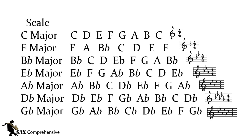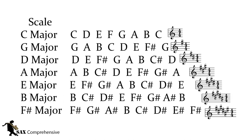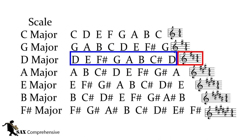Scales are related to the key signatures, and that's why teachers would emphasize learning your major and minor scales. If you know your scales, then you know which notes will usually be played in a certain key. For example, the key of D has 2 sharps. This means that all Fs and Cs are to be played as F sharps and C sharps unless otherwise indicated. The scale of D has the same 2 sharps, F sharp and C sharp. So if you know how to play the scale of D, then you know what are the fundamental notes of a song that's in that key.